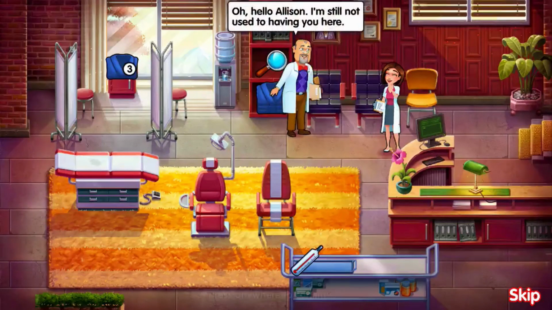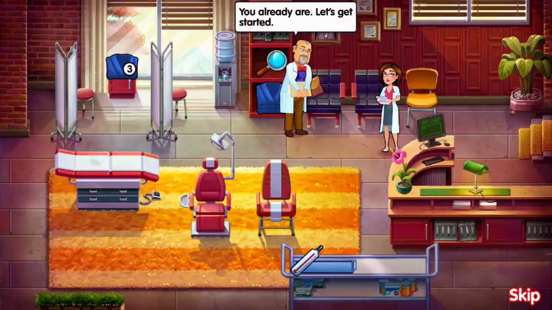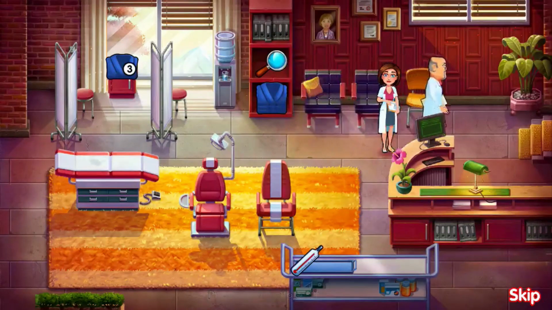Good morning, John. Oh, hello, Allison. I'm still not used to having you here. I'll make sure to be more memorable. You already are. Let's get started.